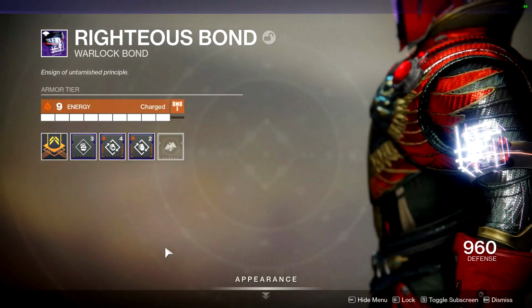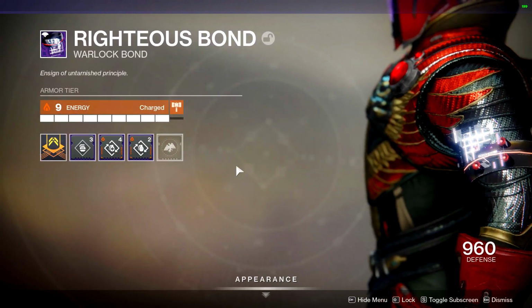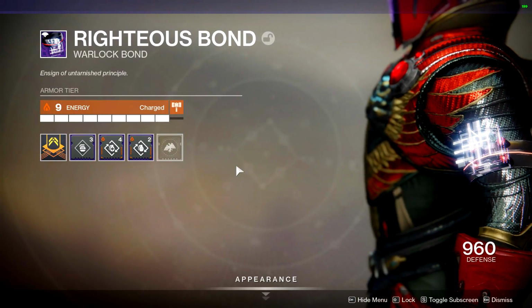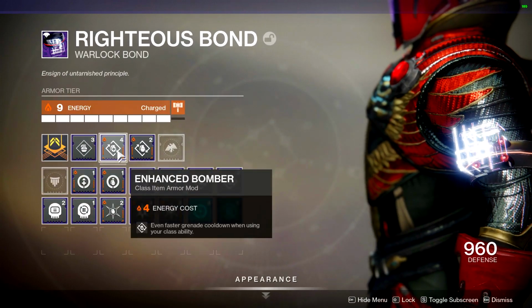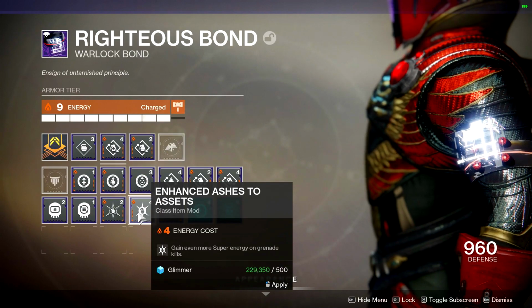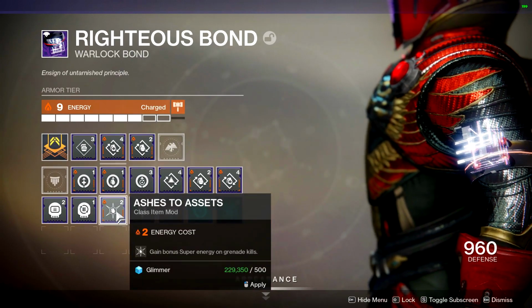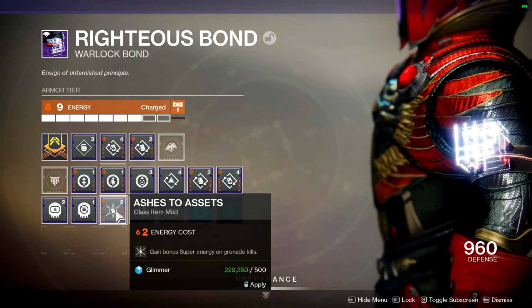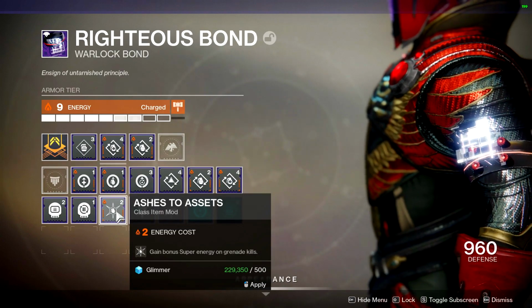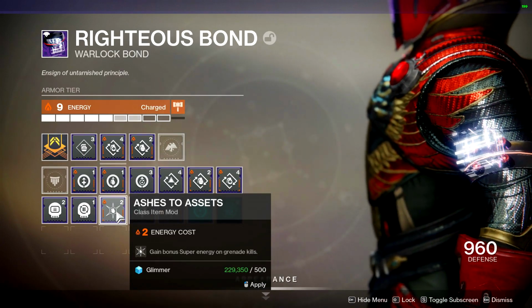Then finally, for our bond. Our bond's pretty interesting. We're going with a solar bond. We're going to go with Discipline or Recovery here, obviously to max the two out. And then with a solar bond, we could run Enhanced Ashes to Assets or Ashes to Assets. However, in testing, I found that these don't do enough for you because you're using your grenade as a way to do damage.